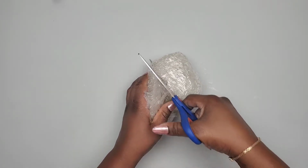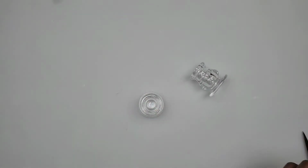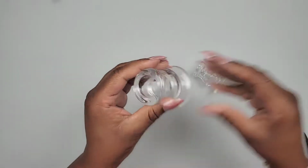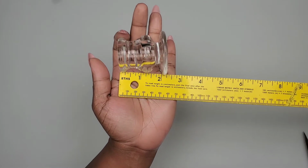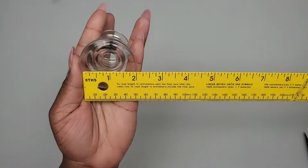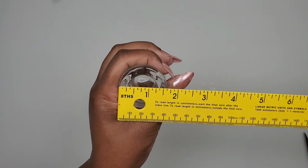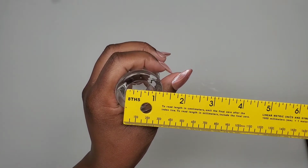Okay, it took me a while to get them out of that bubble wrap. And here they are. They're looking nice and clear. Each one measures almost 2¼ inches, and the base is 2 inches across, and the top is 1⅝ inches. Okay, now for the inside where you put the candle, it's 7/8 inches.